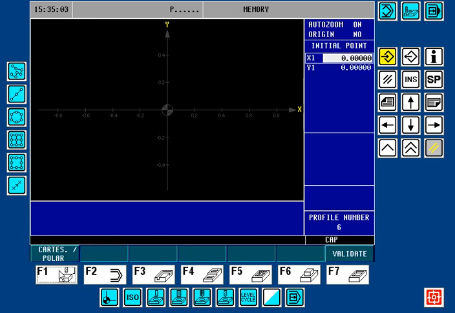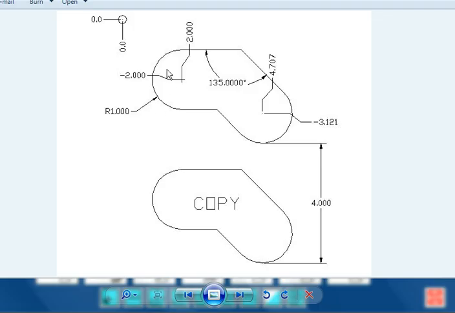profile. Let's take a look at the part print again. Since we're cutting a pocket, we want to cut counterclockwise around the inside of this part for climb milling direction. From lesson number 2, we learned how to pre-plan an entry point or a beginning point, and we're going to pick this point right here as a starting point.